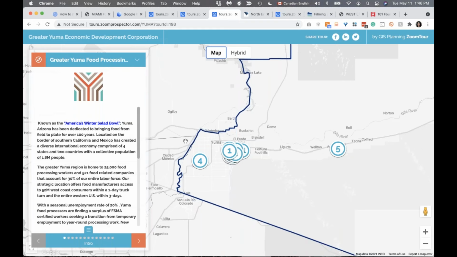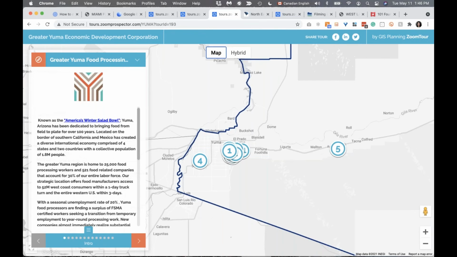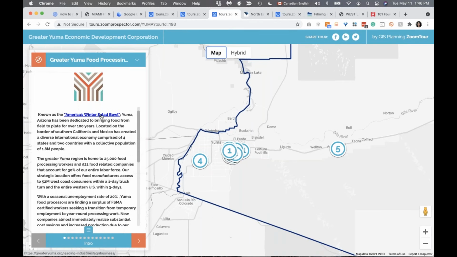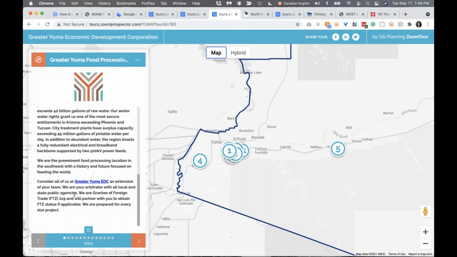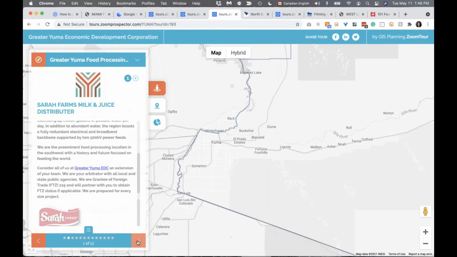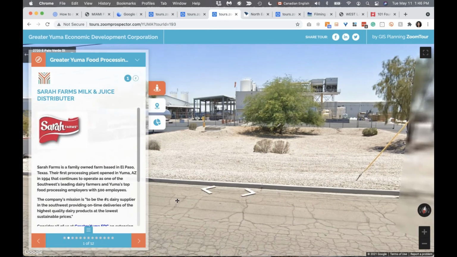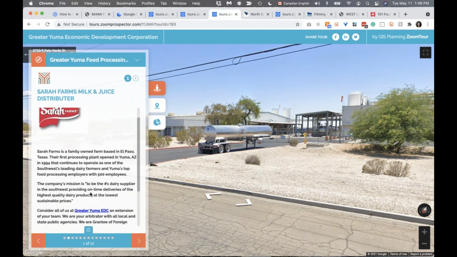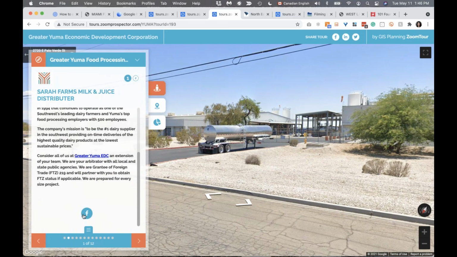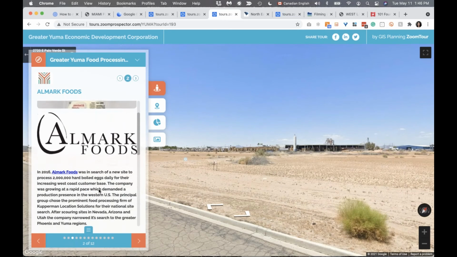This is a clever thing that I see from Yuma, Arizona. What they've done is they've put together different themed tours for their target industry sectors. You can see here, this is for their food processing sector. They have information with hyperlinks up here. I love this because they've also got their call to action over here, so you can visit their website to learn more. But basically what it's doing is it's taking us on a walk through the different anchor companies that represent this sector. And there's social media buttons down at the bottom. We can move through the different ones at a time.